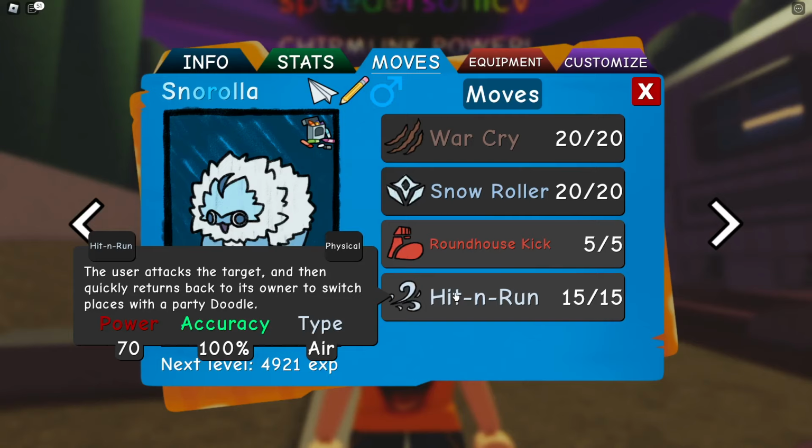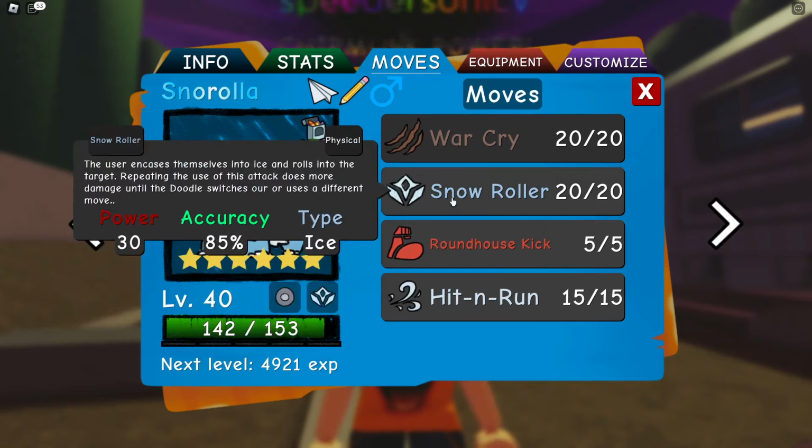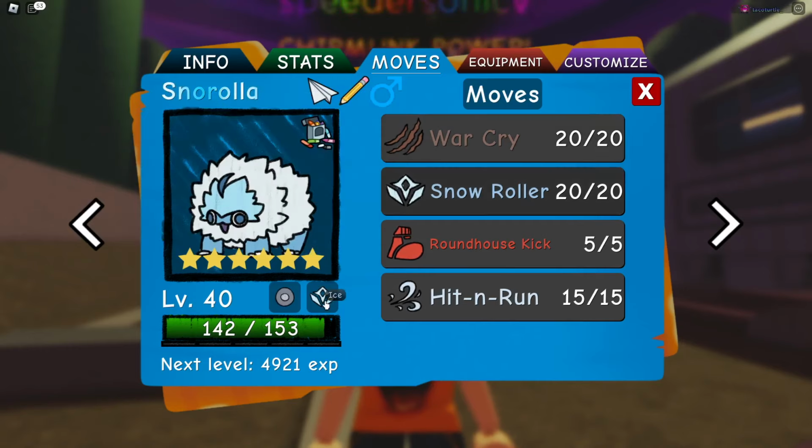And it's funny because we wall Polargeist, but then it quote unquote walls us. Even then though, it's not gonna be able to do too much whenever we quad resist ice and then are immune to spirit.